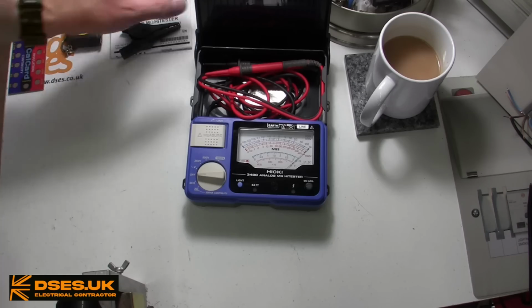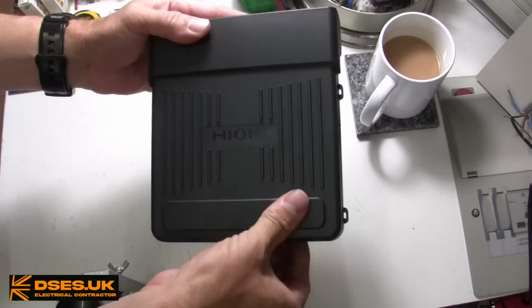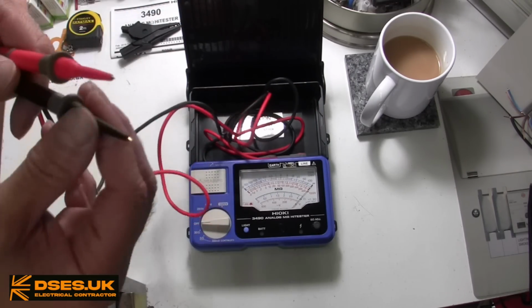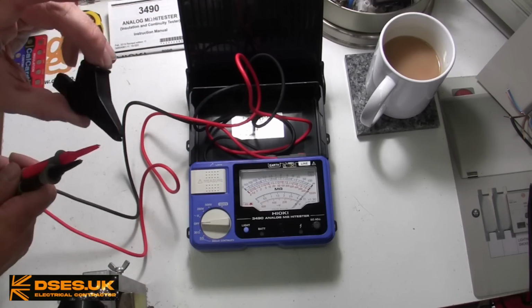First, let me give a little introduction to the thing. It comes in this rather nutty sliding hard case. It comes with two leads and two probes, each with detachable safety tips, but rather curiously it comes with just one clip, which is a bit cheap.